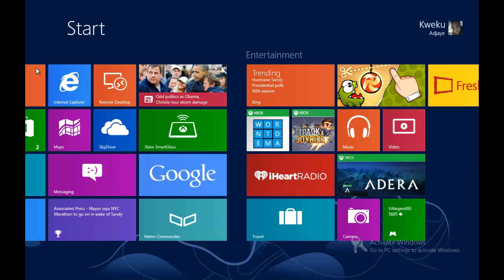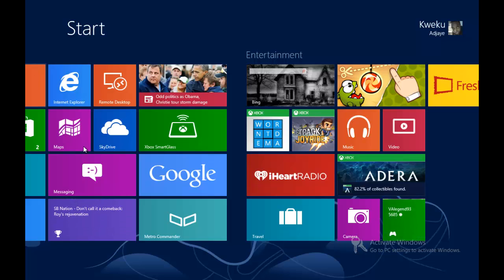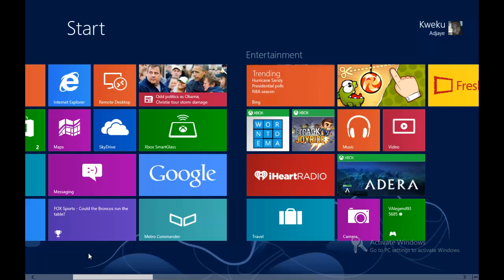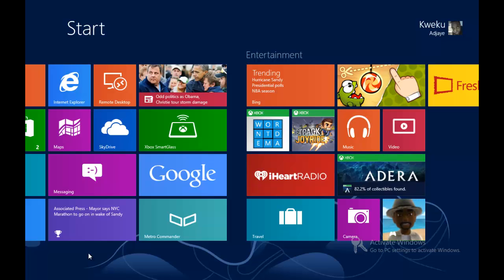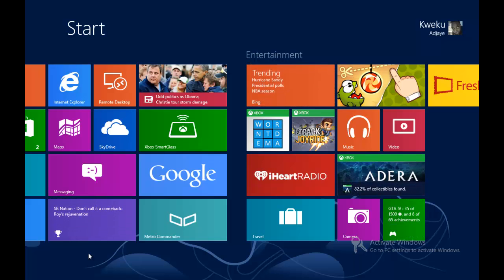People who don't like to be on the bleeding edge and like to have the same familiar tastes and everything, stay with Windows 7. People who only do casual tasks, whether it's searching the web, playing casual games like Angry Birds or Cut the Rope, or just checking their social networks, Windows RT will be perfect for you. So those are the little choices that you have to make if you want to upgrade to Windows 8.